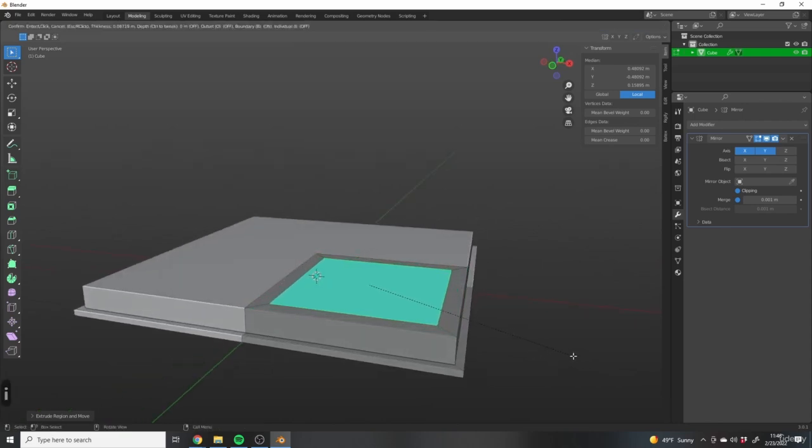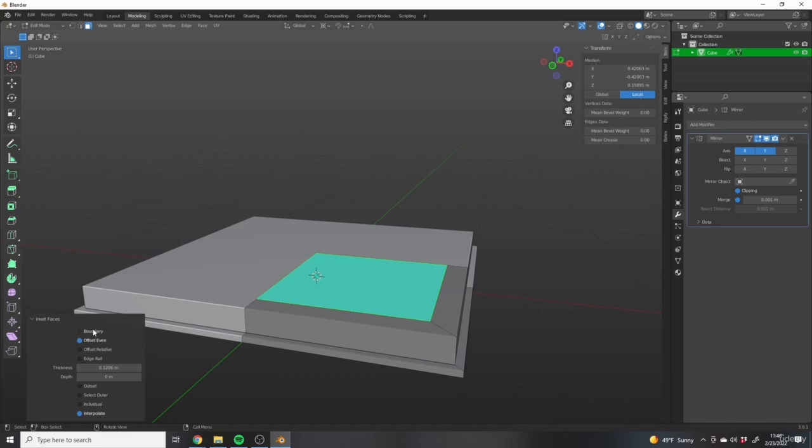And I want to talk a little bit about inset with the mirror modifier. So when I inset this, it's only insetting this face, but I can change how this inset is performed on a mirror modifier by pressing B on the keyboard, which will turn off boundary. I believe it is currently off. Yes, it'll turn off boundary.